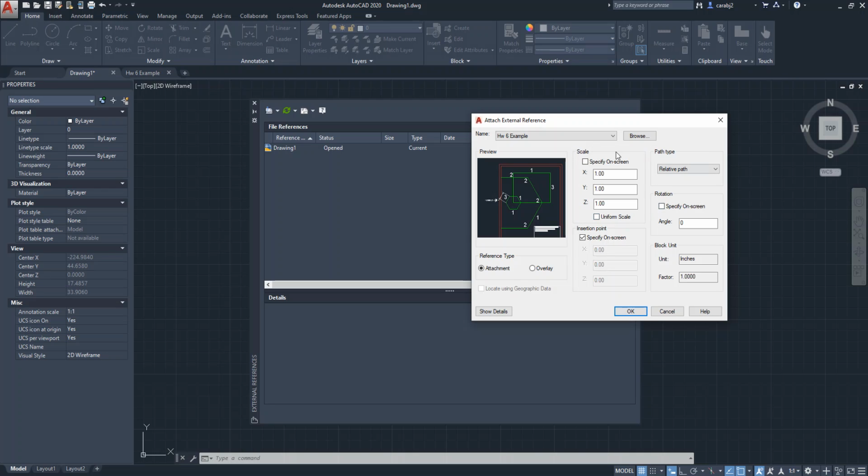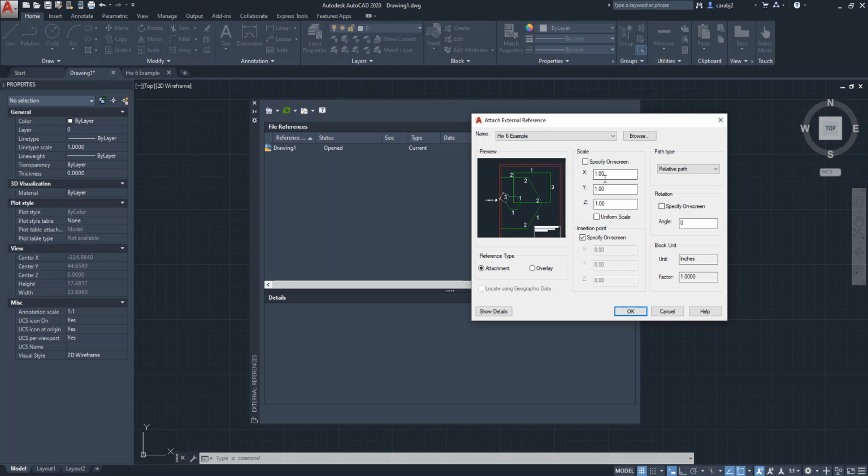So the first one is scale. It's going to ask you for the scale. Let's say if you want to change the overall size of this drawing within your AutoCAD working file. I would recommend not changing this one unless you actually want to make it like a super small drawing, not to scale. But if you want to maintain the actual scale of the drawing that you made previously, so remember this was an 8.5 by 11 sheet of paper. If you want it to come in as an 8.5 by 11 paper in this drawing, you're not going to click on scale, or you're not going to change any of these options here. So I would recommend not touching these if you want to keep and maintain the scale of the original drawing.